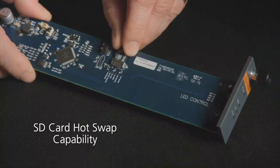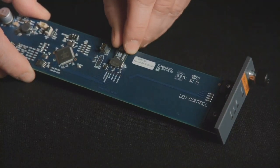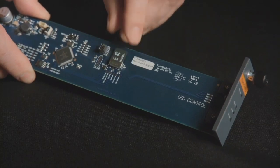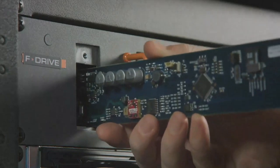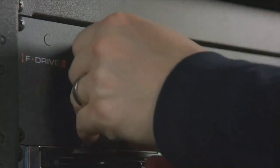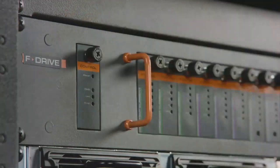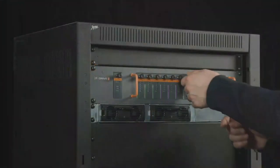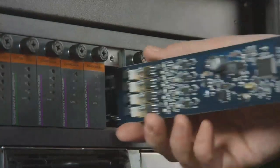There's the micro SD card carrying all the firmware and the configuration for that particular R12 rack. If we had to replace that, it's literally as simple as pulling one out and putting another one in. We also vibration test these as well to make sure they don't fall out when they shouldn't. And then the control card inserts, thumb screw to tighten it back up, and that kicks everything back into life again. Output cards remove in exactly the same way.